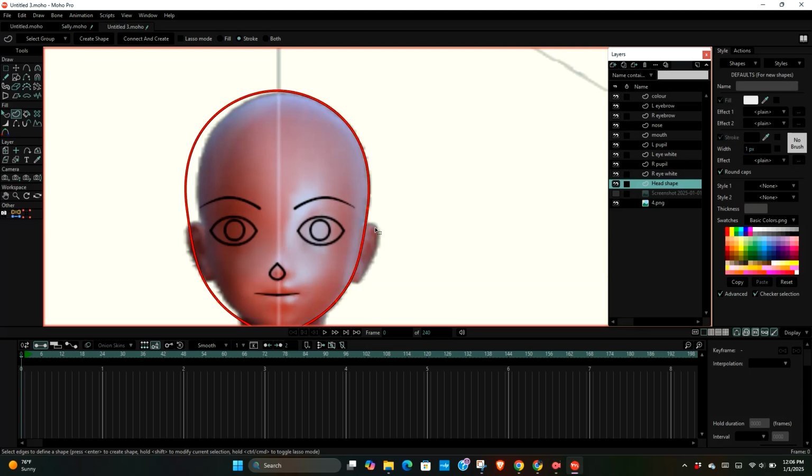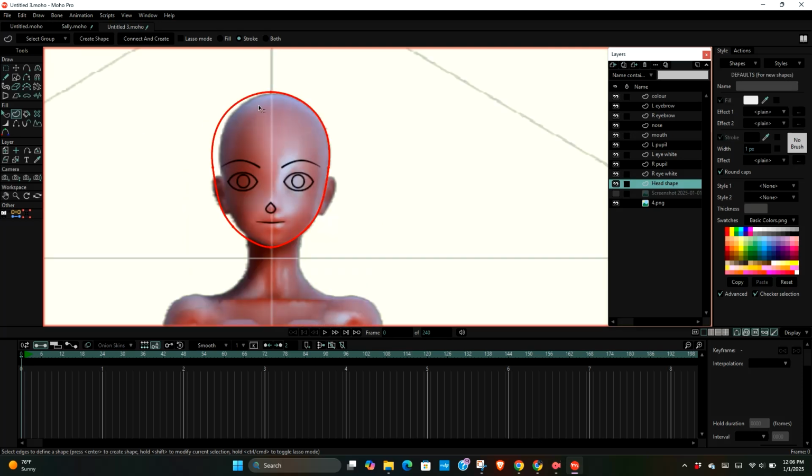Then select it. When it turns red, you know that you have selected the stroke, but this time we're targeting the fill. So we'll come to the number of options on top of this window and click on fill.